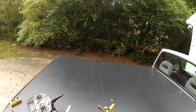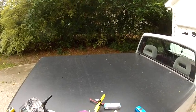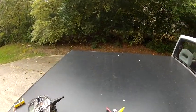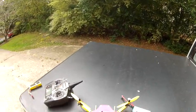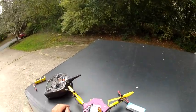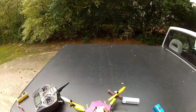If these speed controllers, the 30 amps, were on a larger copter, it could probably stand higher gains. But mainly when you get that little shimmy and shake, that means the gains are too high. And on a small copter, where you have a real small amount of room between motors, it becomes way more exaggerated. So you have to bring the gains down. I had the gains all the way down to 20 and it flew fine. But when I went to the acro here, I knocked them back up to about 30, 35, just to make sure it didn't get floppy on me.